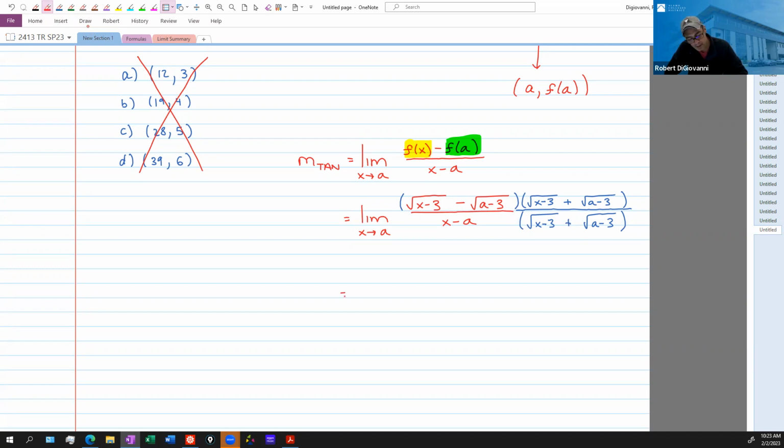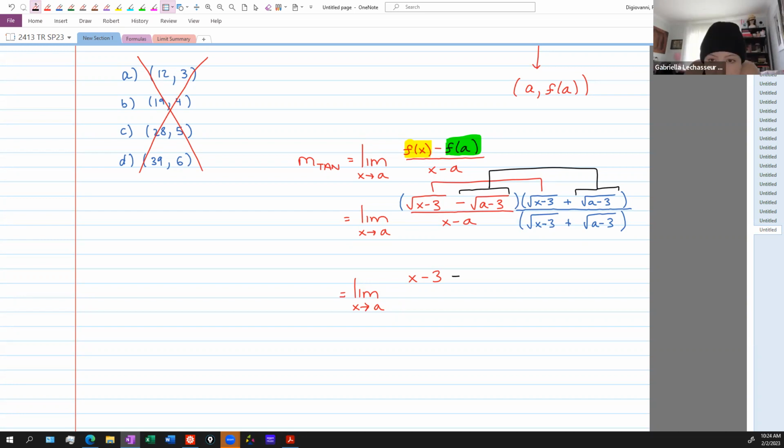And now I multiply out. All right, when I go here to here, the roots go away. I get x minus 3. The middle terms will cancel for sure. Be really careful on this one. We're doing this times this. Positive or negative? What are we going to get? Negative. Okay, negative, and then what? A minus 3.